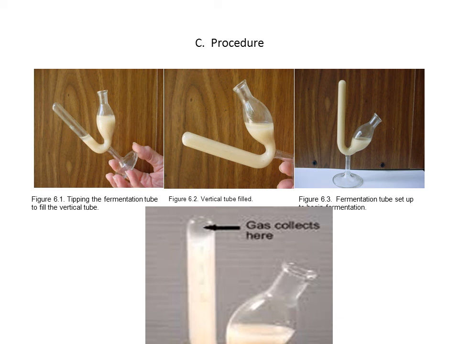So what we'll do is we will fill up one of these fermentation flasks with a yeast mixture. We will rock it back so that there is no air here. All the gas escapes up here. Then we're going to add our substrate and let it cook for a while. As it rests like this, there's not actually a lot of gas exchange here, so it's essentially an anaerobic environment throughout this whole liquid phase. Eventually what will happen is the gas will collect on the top of the tube, and we'll measure that in millimeters of gas produced.